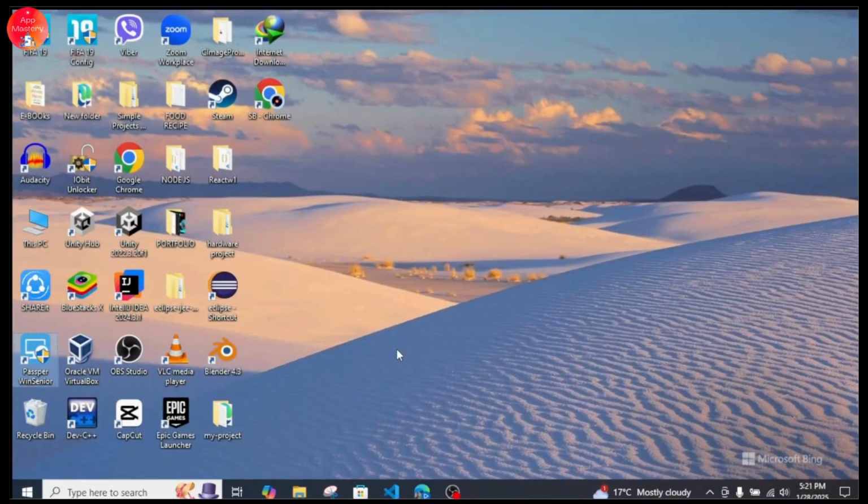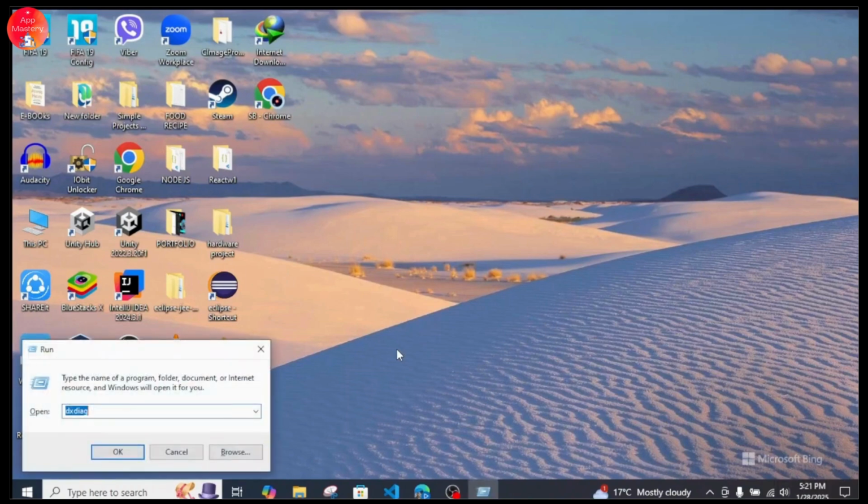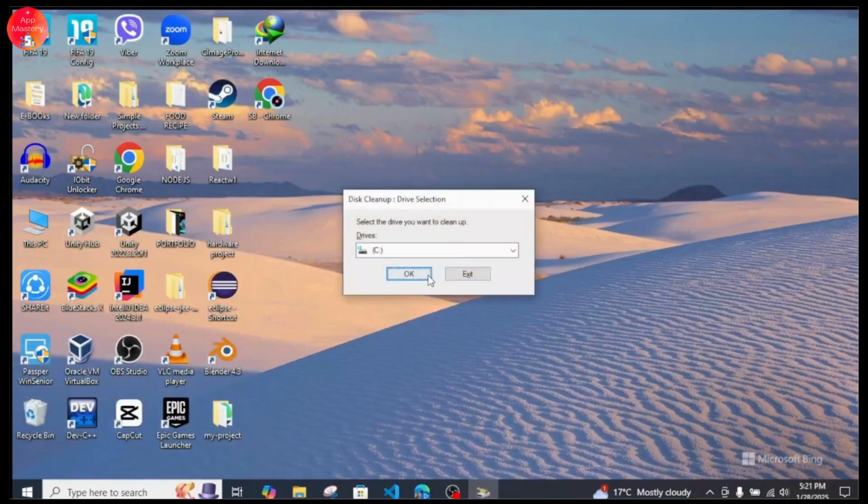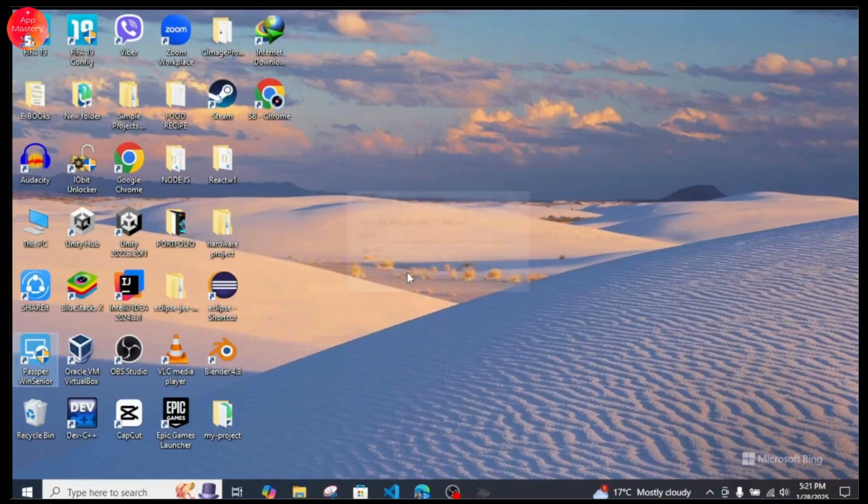So once you do that, simply hit the Windows plus R button on your keyboard and type in cleanmgr. Once you click on it, it scans the drive in which your operating system is installed, and simply click on OK.